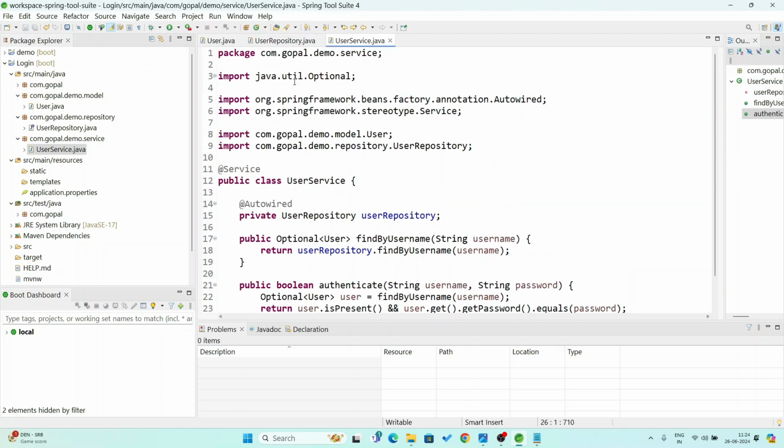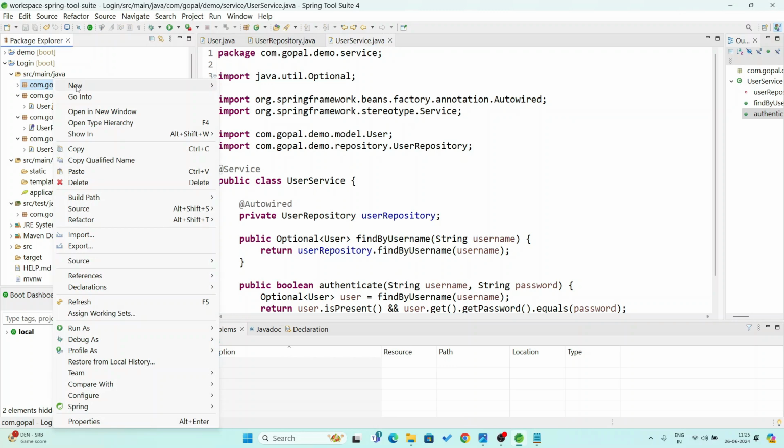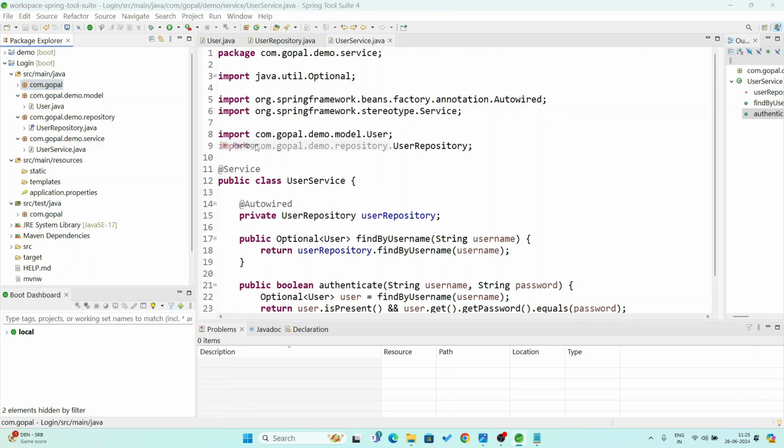I have to make one more package, that is the controller package. I have to create the controller package where I will write the login controller code. Now I am going to create a package demo.controller. Here com.gopal, right click, new, package.